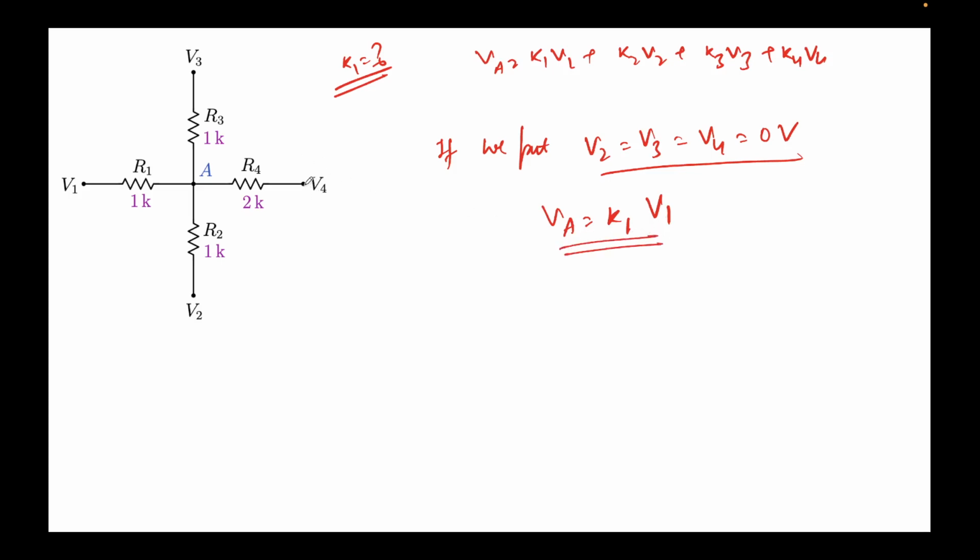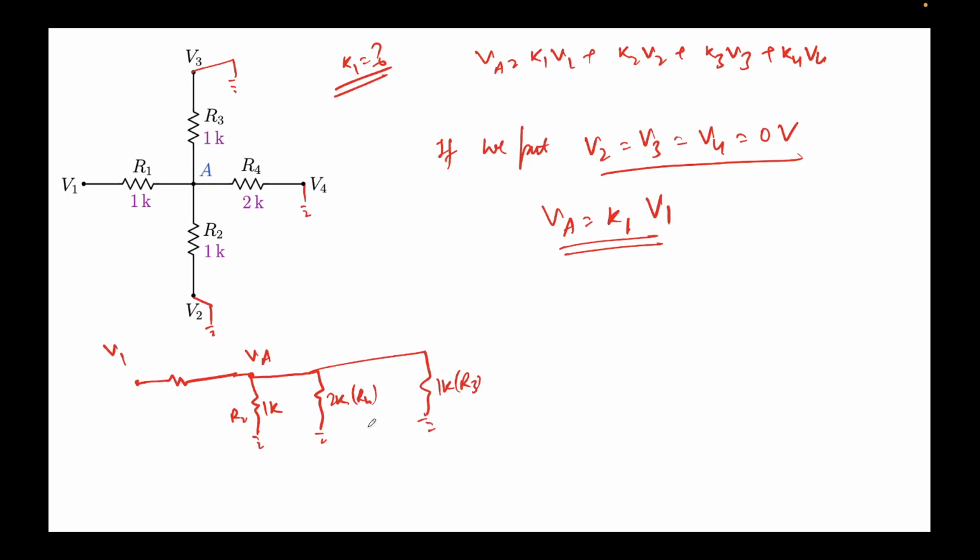So let's do that. Let's make these grounded. 0 means grounded. How will the circuit look then? I'll draw this over here. So this is V1, this is VA, this is V1, and then from over here, this is R2, 2K, which is grounded. This is R4, also grounded. This is 1K, R3, also grounded. And so this is the voltage source that we have. So I can replace this by something like this. Now you can clearly see what I mean. Now this is a familiar form that we have.